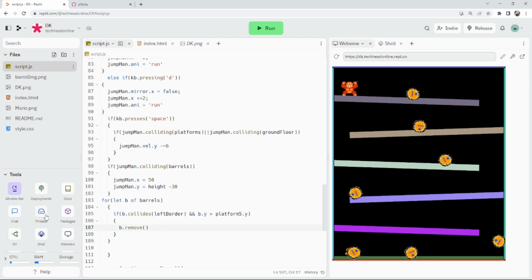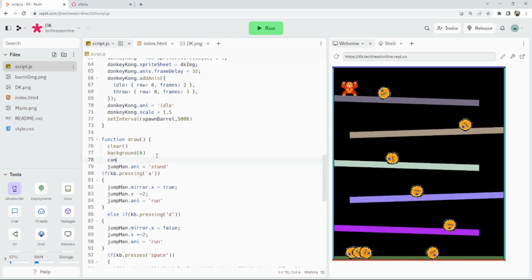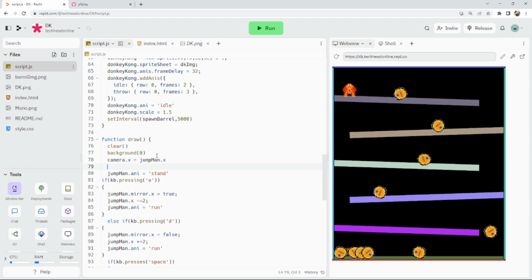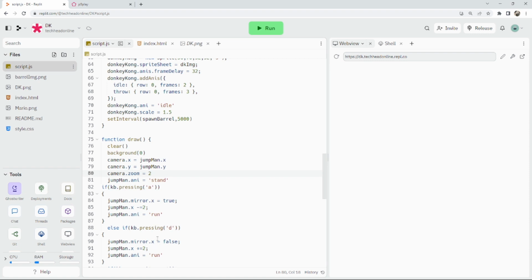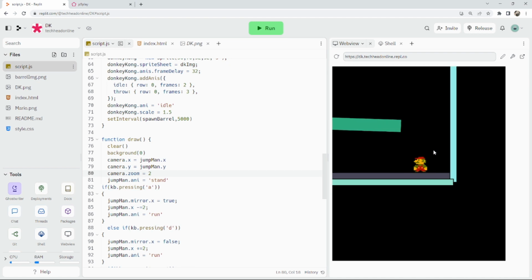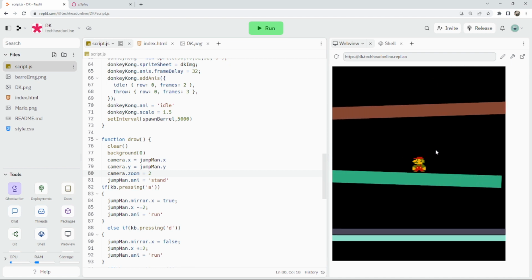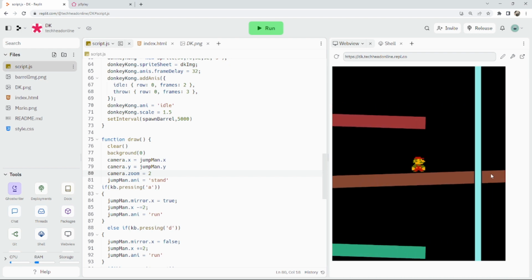That's pretty much the gist of the game. Additional things you might want to do is stick a princess that you've got to get to, and maybe you make more things. We could also make it even harder by doing camera.x equals jumpman.x, making it different to the actual game. Camera.y equals jumpman.y, and then camera.zoom equals 2, and suddenly it's a lot more zoomed in. Because of the zoom, these borders look a little strange, so I've drawn them off the screen. You have to do a little playing, make these not as wide and things like that. But then it does make it more difficult.